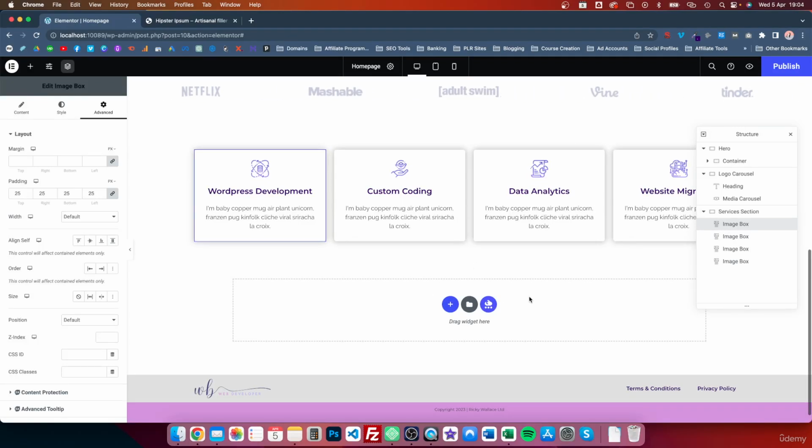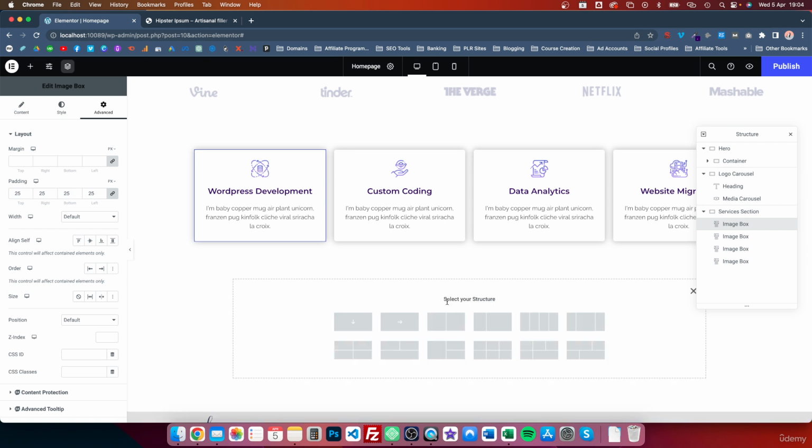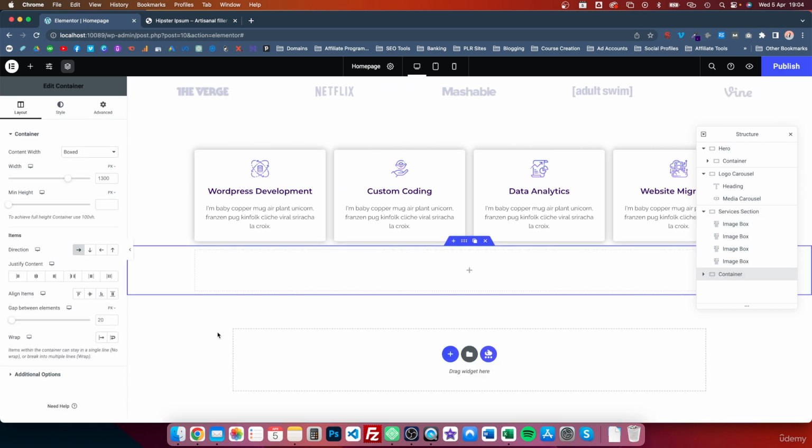So now we can carry on with a couple more of these sections. In fact, we'll just do one more section in this lesson so that we can keep these lessons a little bit shorter so that it's not as intense for you guys. So let's now create a new structure here. We're going to work with a horizontal structure.